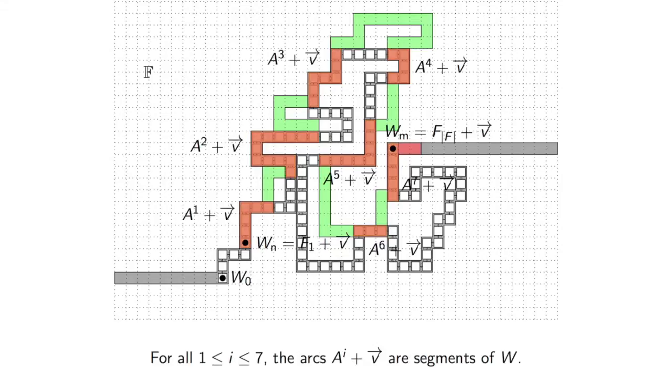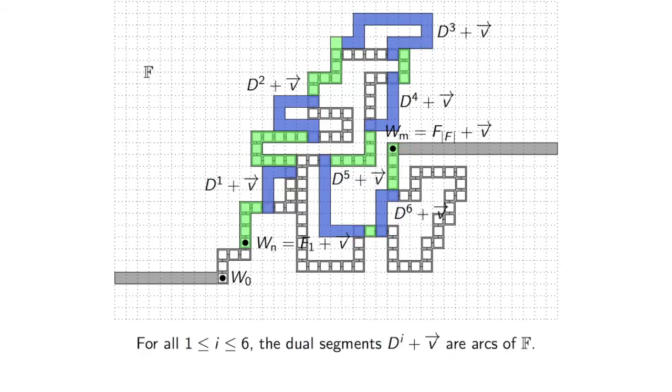The trajectory is made of some arcs of the decomposition. The translation of these arcs are in red. By definition, the translation of these arcs by the vector v are segments of the window W. Thus they are subgraphs of the free zone. The trajectory is also made of some dual segments of the window W. The translation of these dual segments are in blue. The translation of these dual segments are on the west side of the underlying path of the path assembly P. This result was proven in the toolbox.